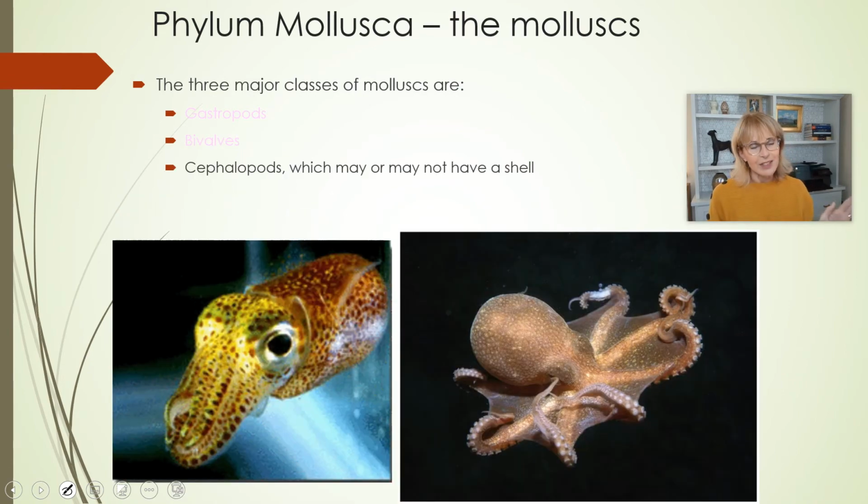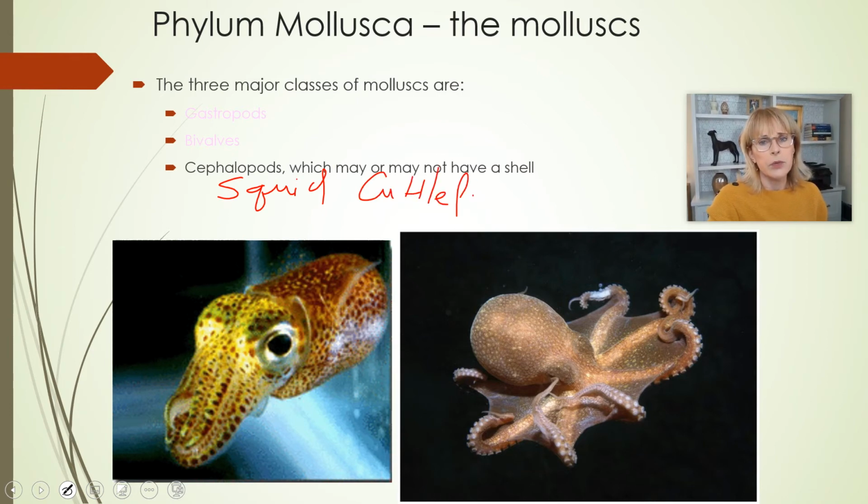And then there are the best of the mollusks, which are the cephalopods. Cephalopod means head, foot. Cephalo means head, pod means foot, and I don't know why they call them that. Cephalopods have either no shell at all or a very reduced shell. The ones that have a very reduced shell are the squids. The squid is a cephalopod. It's got a very reduced shell. Cuttlefish, they've got a reduced shell. And for the squid and the cuttlefish, their shells are inside. And then there is the octopus, and the octopus has no shell at all.